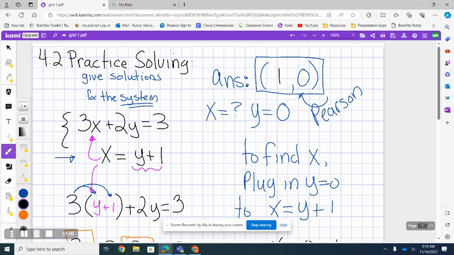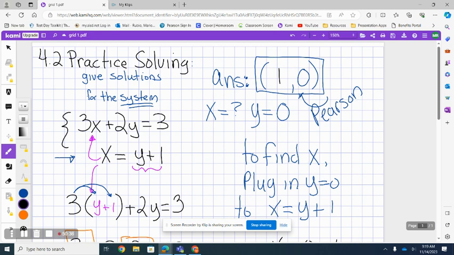I showed you the long way. What would have been the short way to find the answer? You just plug in the 0 into the equation. Yours are different. There are like 4 different problems. I don't know if it's mixing up the order of your problems or if it gives you different numbers, but not everybody's number 1 is the same. You plug in the value into the equation and solve for it.